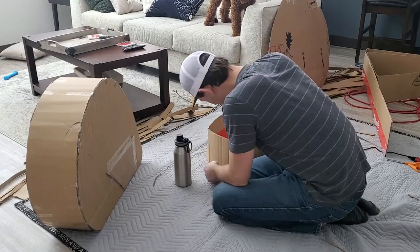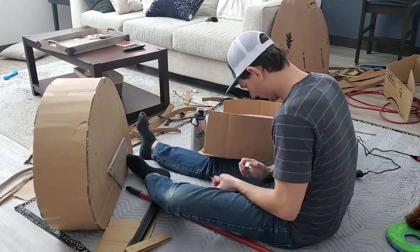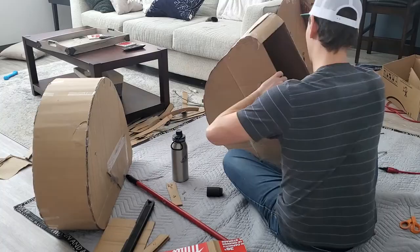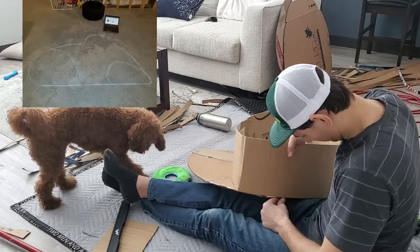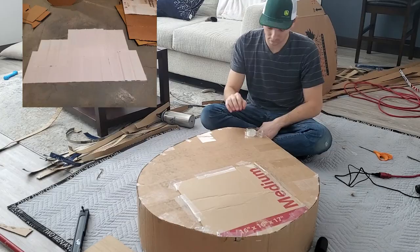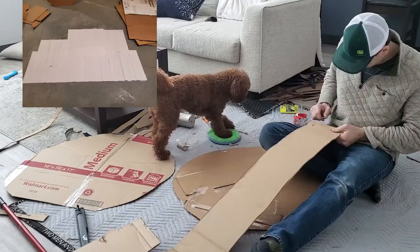I took the cropped screenshot and imported it into Excel — you can actually draw over pictures in Excel. After I drew all of the main body lines I deleted the picture and was left with just the lines. I used the cells to measure the proportions, setting one cell equal to one inch, and that gave me the baseline to make the drawing you see on the concrete in the basement. I then transferred the drawing to actual cardboard using shipping paper, taped sheets together, and started cutting to match the outside dimensions.